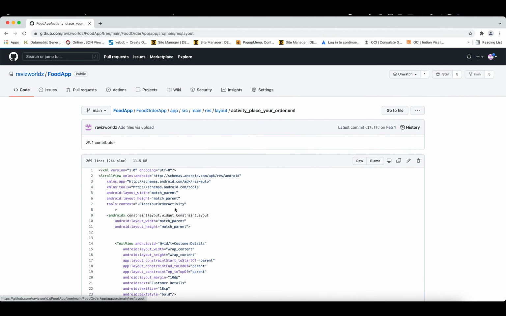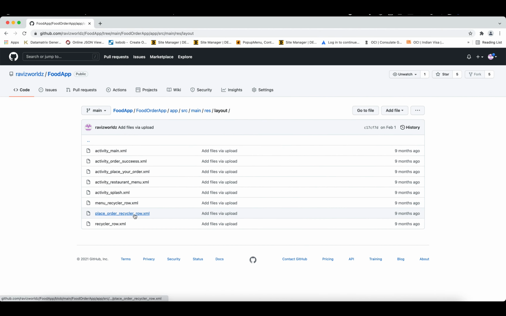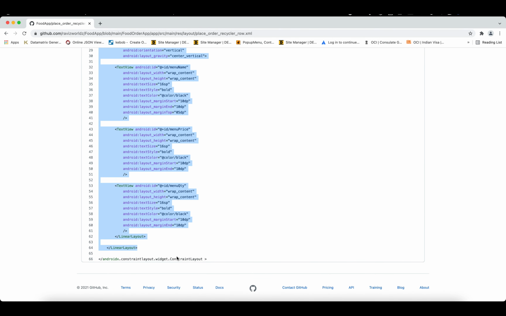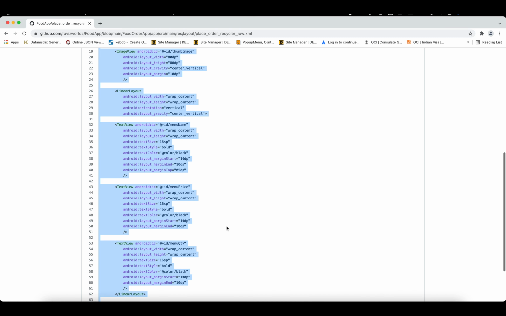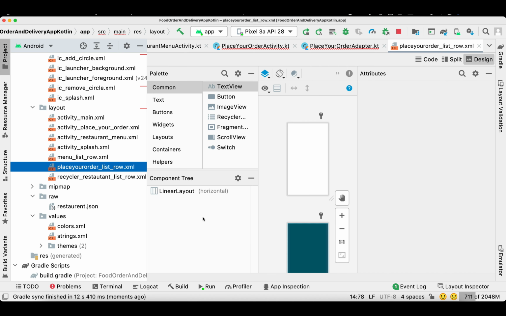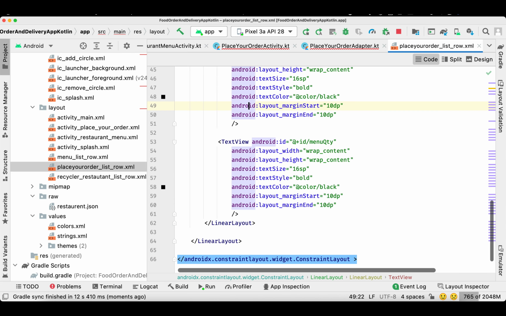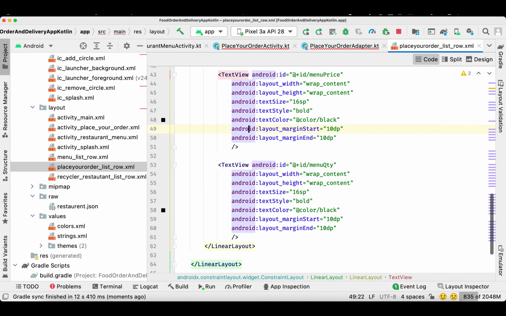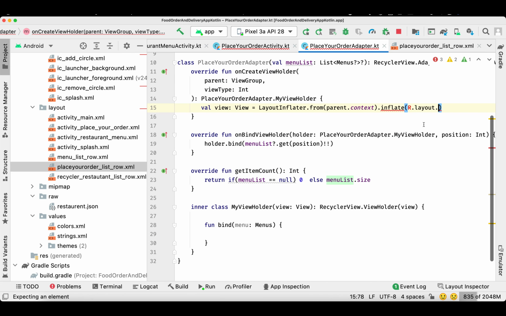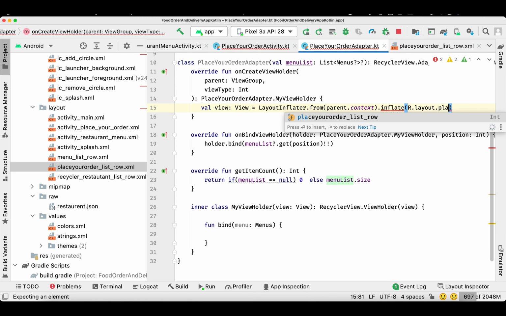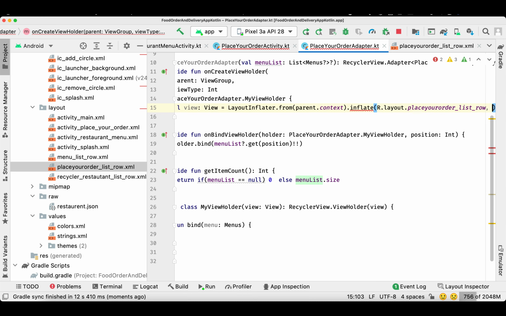We will again copy our layout file from the GitHub. It's a very short layout file, just a few text views and one image view. We are not going to display all the information like the menu, so it's just holding a couple of pieces of information.